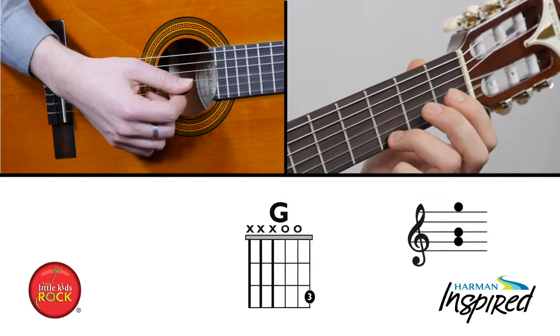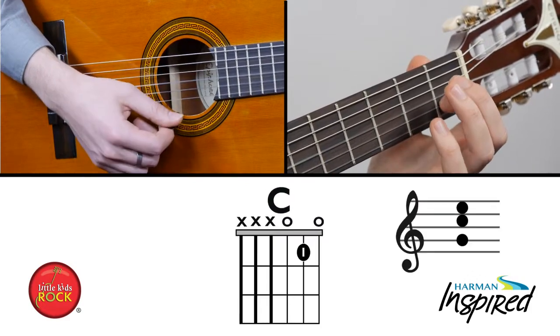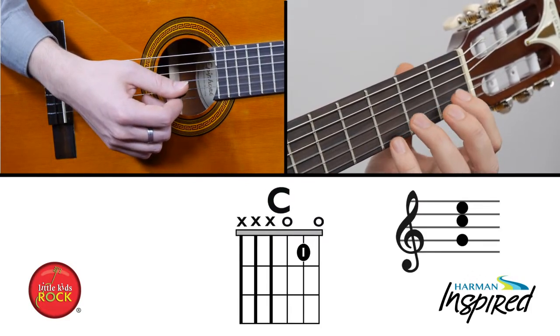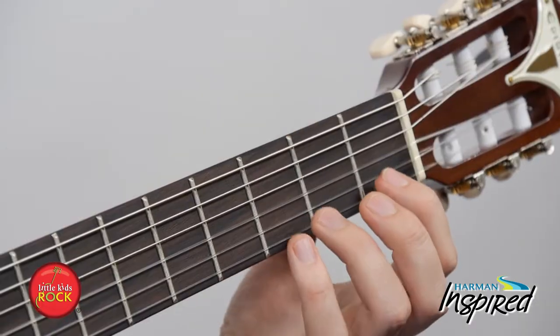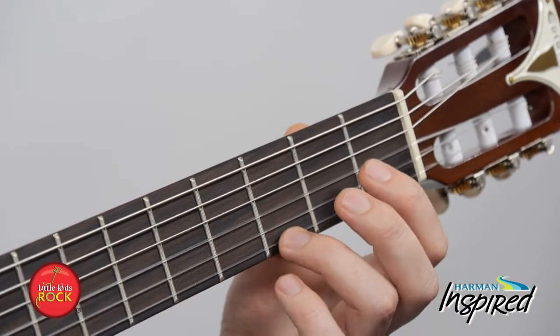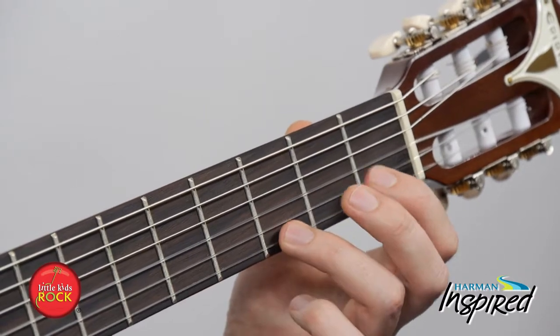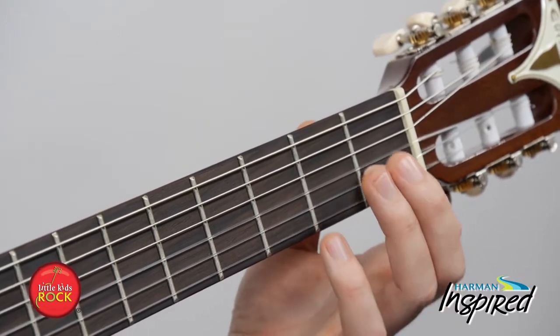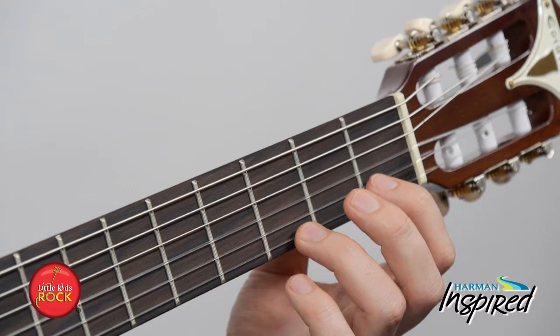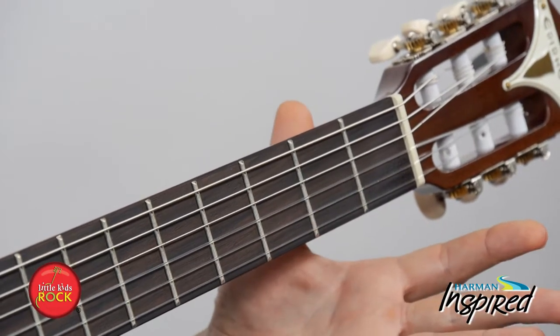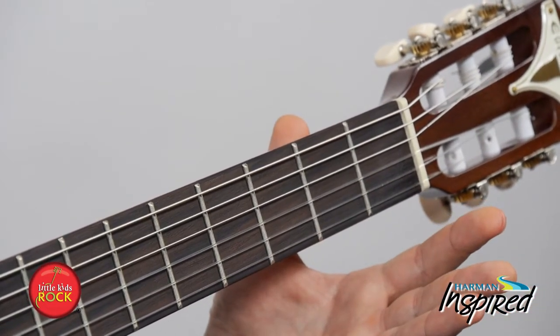So we got our G and our C. Now the trick with this is to keep our hand in a position where we can get easily from one to the other. Right? It's like dancing with those fingers. So we want to practice that. Okay? Now I have one more tip that I didn't talk about last time.